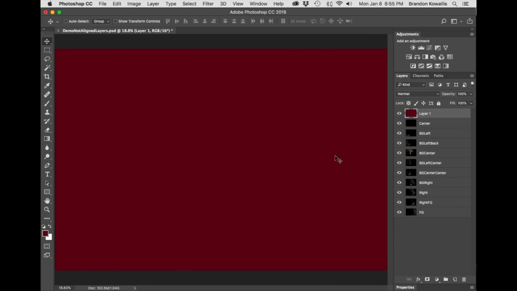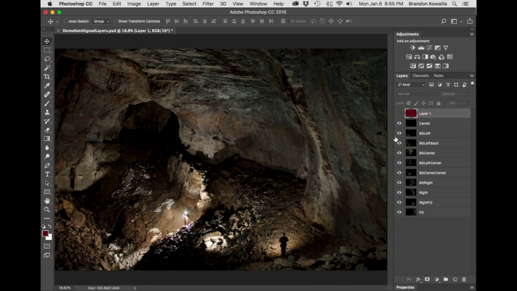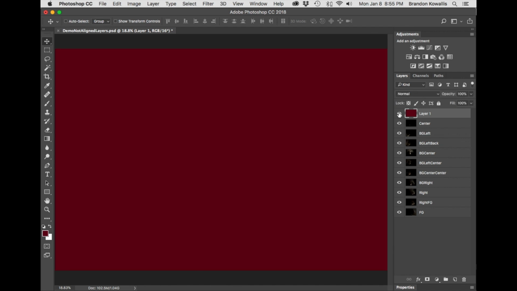Okay. So right now this is just a layer that's sitting on top of all of my other layers. But let's say that this was a layer that I wanted to show just a little bit of the red, kind of right in the center. But I want to do it what's called non-destructively. The difference between non-destructive and destructive is that non-destructive doesn't destroy any pixels. I mean, they're always still there, whereas destructive does.